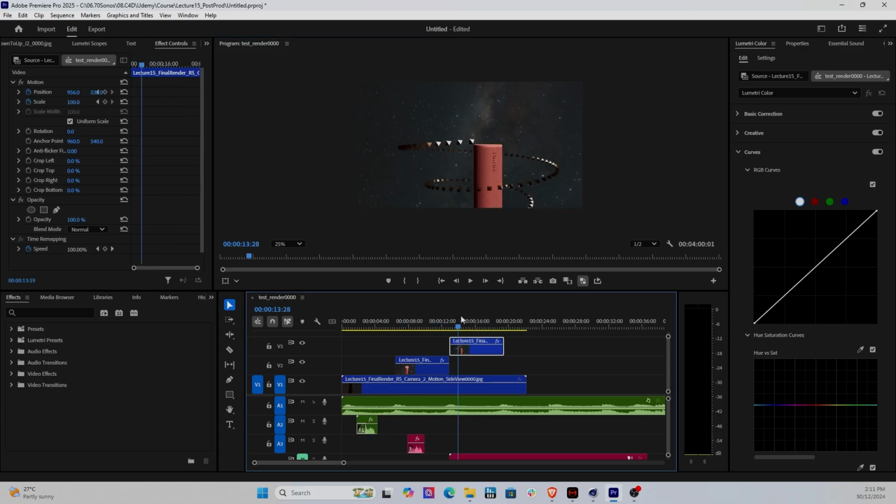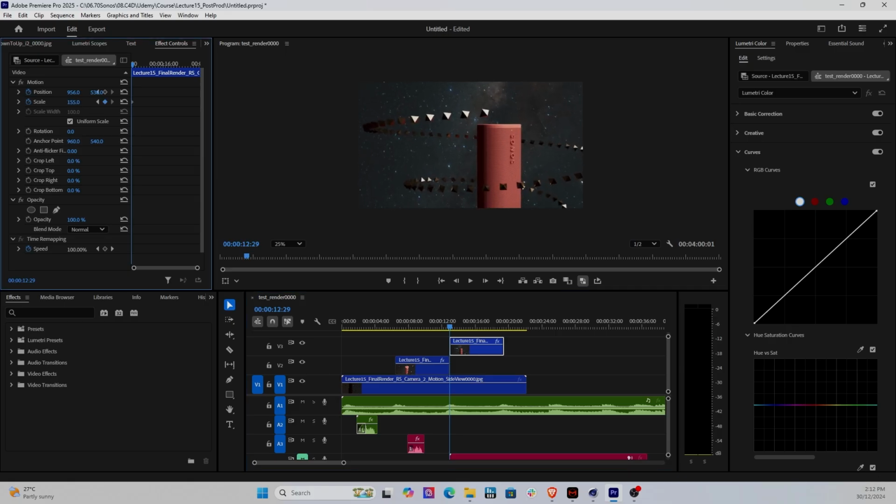Okay, so what we're going to do is add transitions in a second, but first of all, let me get the zoom happening here back to how it was before. So at first, it was zooming out, I believe. So let's zoom in. Okay, that would work.